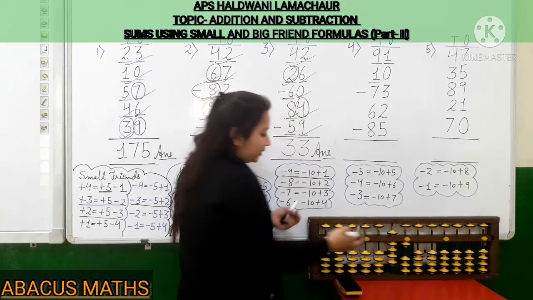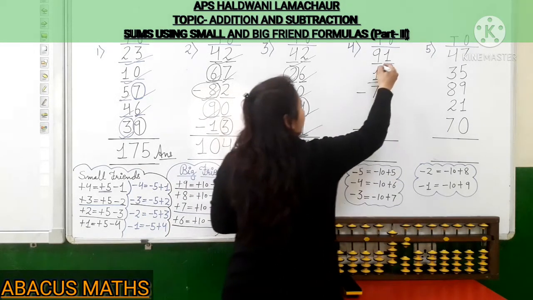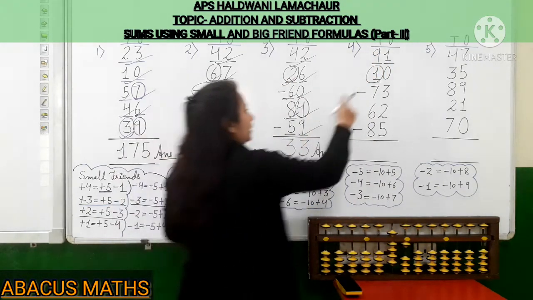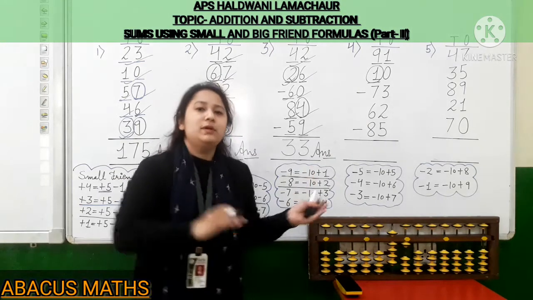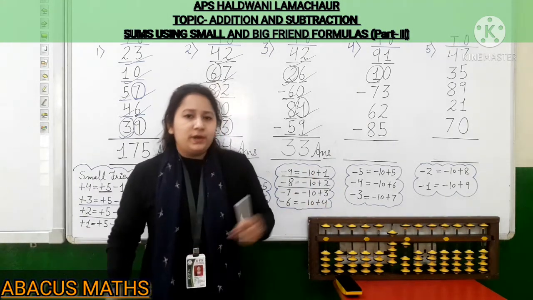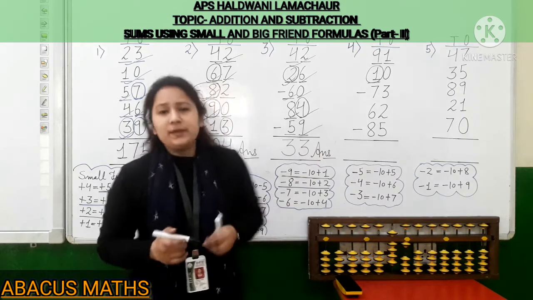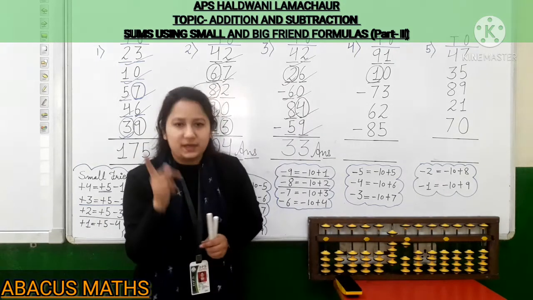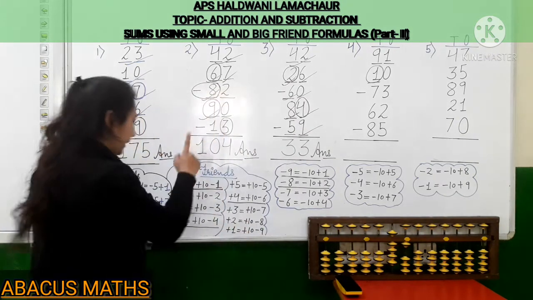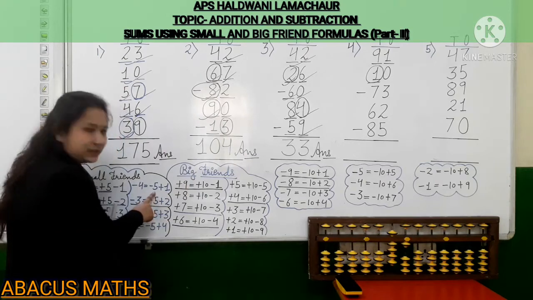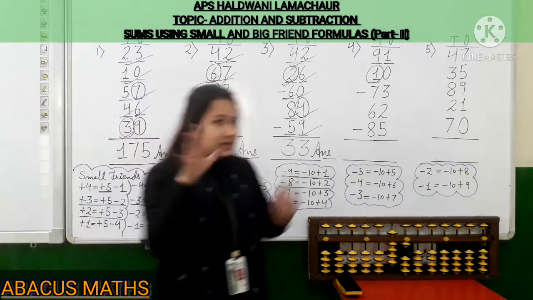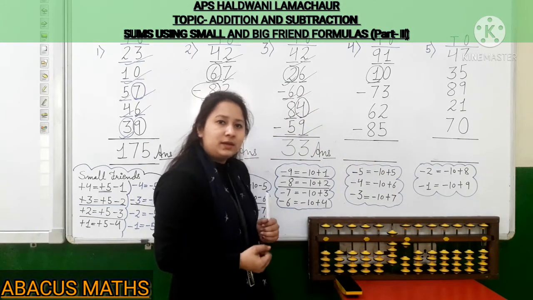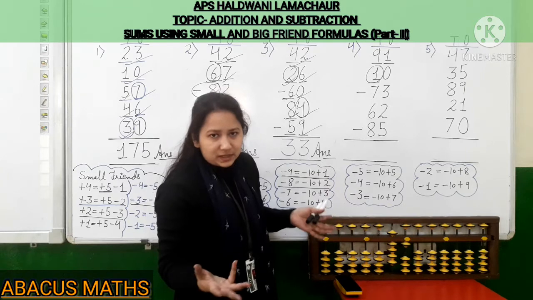Then after this, you have to add this 1 in the tens rod. Now you can't add this 1 in the tens rod. You can see that 9 we have already added. Now see kids, again and again you are checking whether a small friend is applied or not. Keep it in your mind that for adding with small friends, the first number which you will add is 5. And for subtracting any number, the first number which you will subtract is 5. Means 5 is the best friend of small friends. So first of all, check for 5. If 5 is added, this means you can't apply small friends.